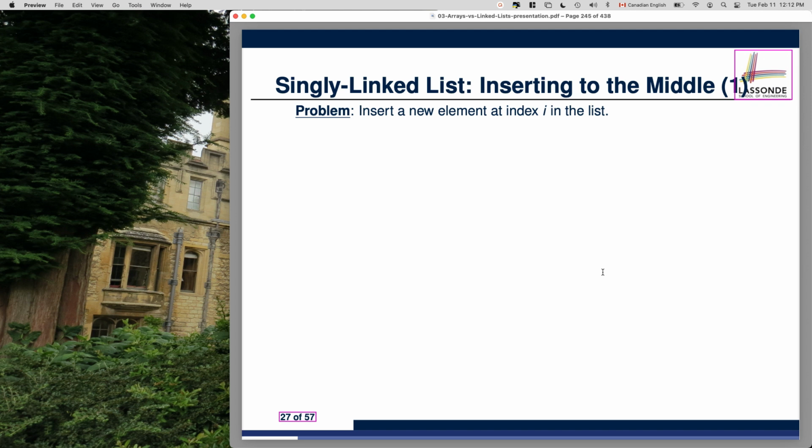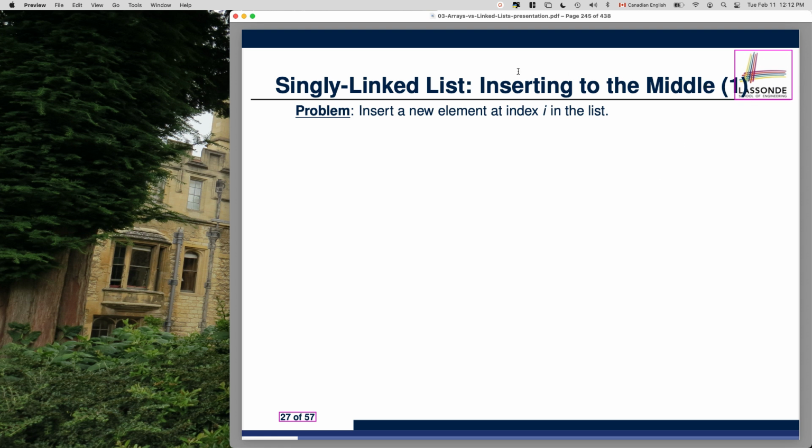Let's talk about one more. The next one, let's see how we can insert into the middle. If you want to insert into the middle, apparently you're going to modify the chain. At least the size has to be changed, incremented by 1. So this is something you've got to make sure you also update consistently.